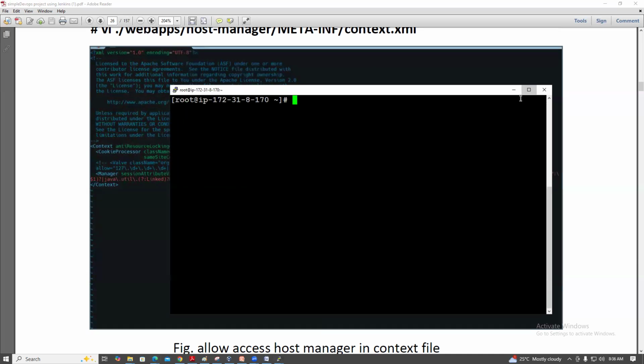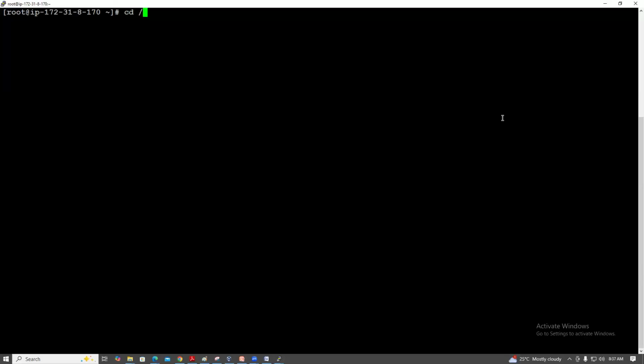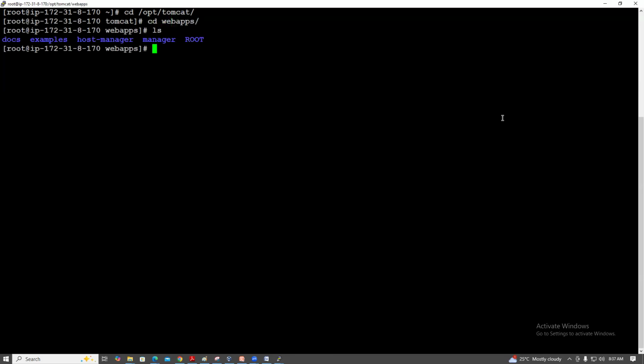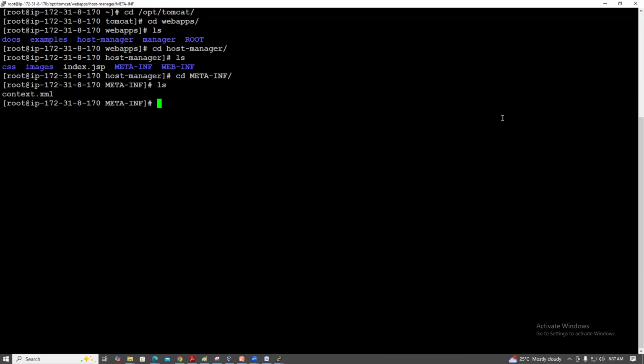So what is that? cd opt tomcat. Here, cd webapps, cd host-manager. In the host-manager, cd META-INF. Here is context.xml.